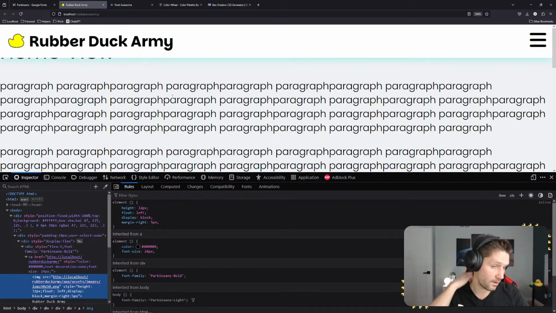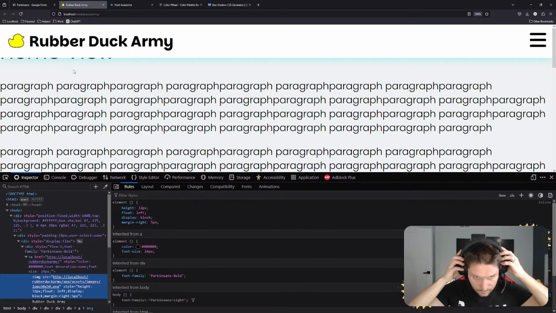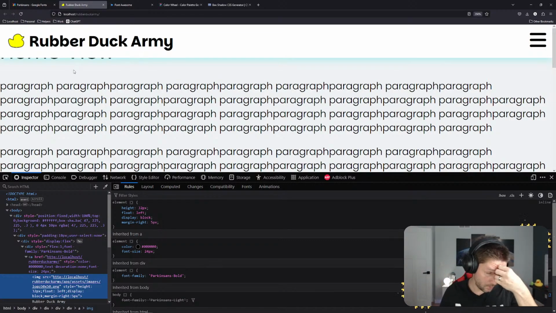Now you'll notice how our H1 tag here for our home view, we can't see that. Well, that's a problem. And that's because we added the fixed header up here. So we have to account for this space on page load, so we're going to bump the body content down so it always starts right here below our fixed header.